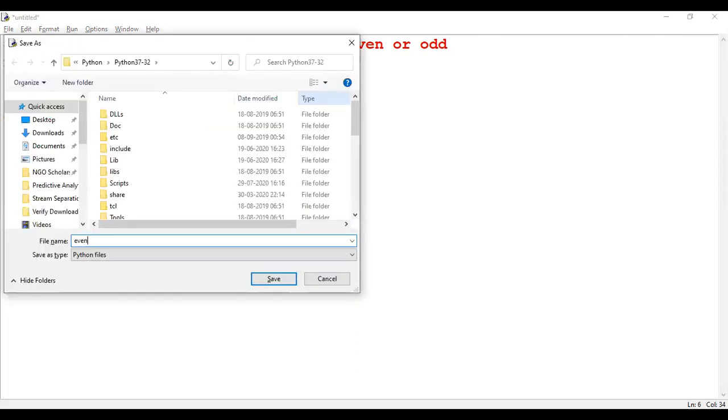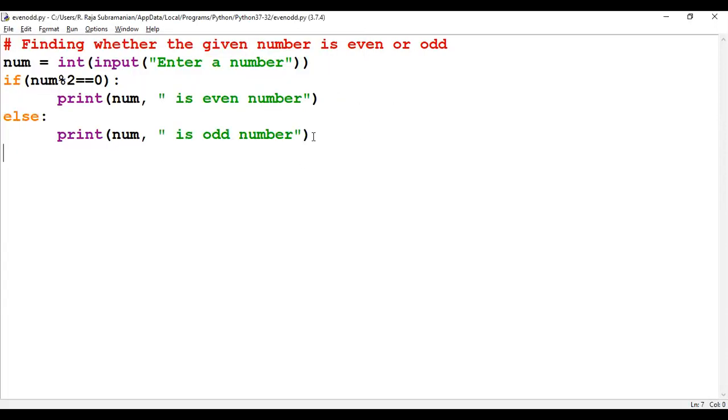That is, we can save it in any program, so save it as .py, even not .py. That's why we save the program. Now how to run it? Just to say run. So I'm having run module F5. If I click this, the program will run. Otherwise, you can use the keyboard's button F5. If you click F5, the program will run. I just say run module F5.